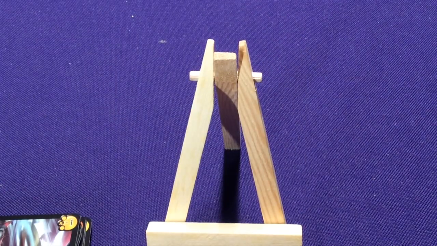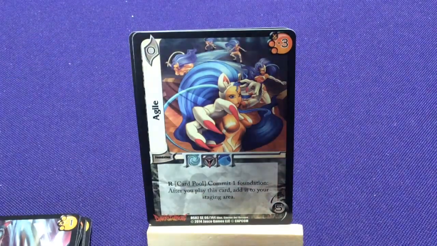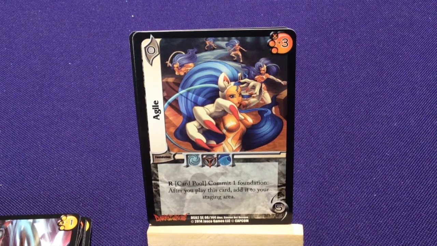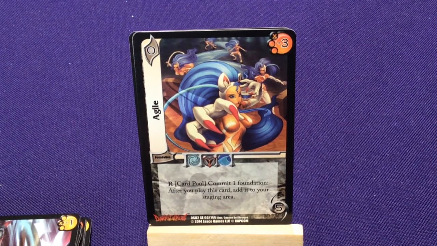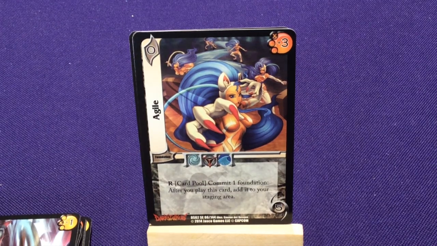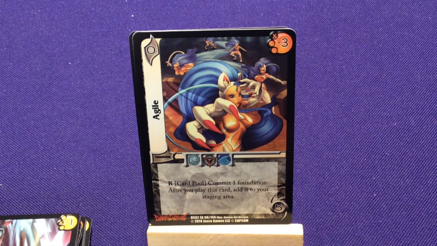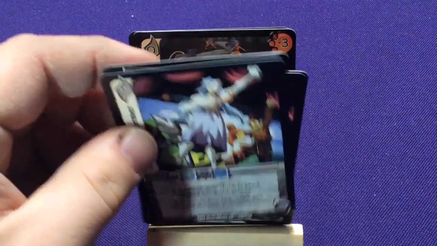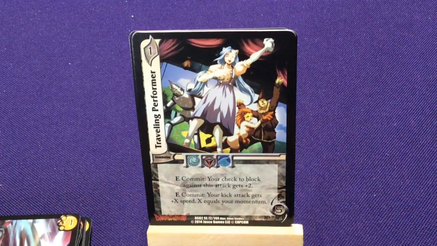And her foundation, she has 4 copies of Agile. So again, when you play this in your card pool for the turn, she pays 0 to play it. I think you still have to do a check on a 0 cost card, regardless. So it kind of sucks, but commit 1 foundation after you play this card, add it to your staging area. So it costs a bit, but it's a great way to get a cheap card out for free-ish. 4 copies of Traveling Performer.